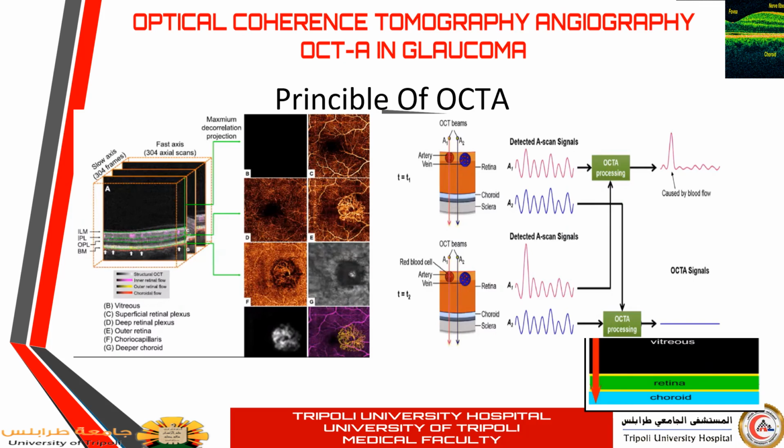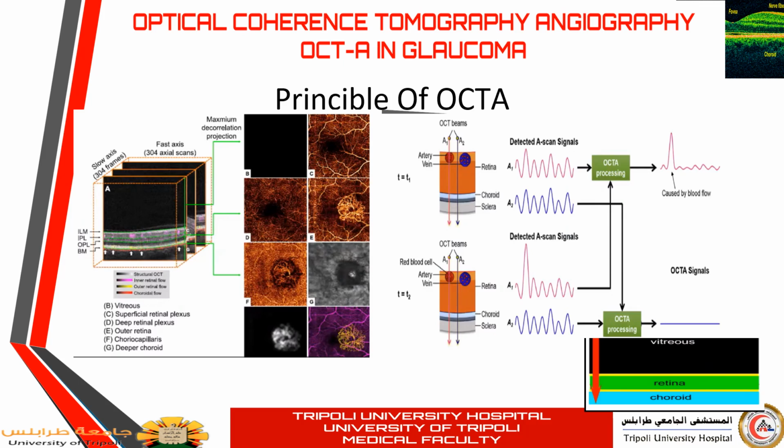So this is the main principle of the OCT angio, that it takes multiple pictures of the same point. Usually these pictures will be exactly the same, except for any moving particles, that is the RBCs. And when we subtract the two images from each other, this gives you the motion contrast and gives you the flow. And this process made by the OCT angio is called decorrelation signal, as you can see in the image here on the right side.